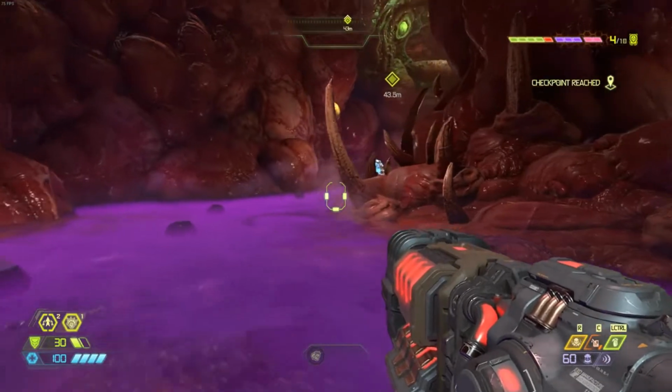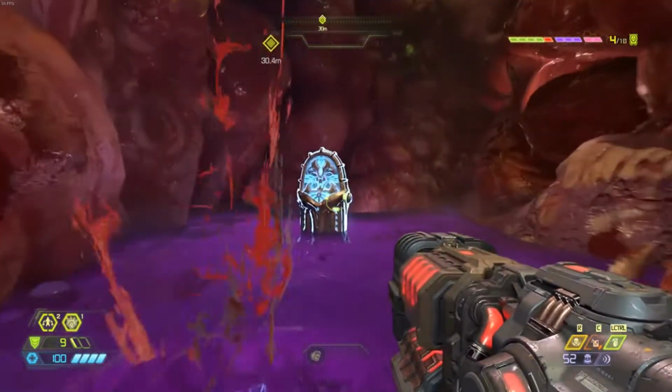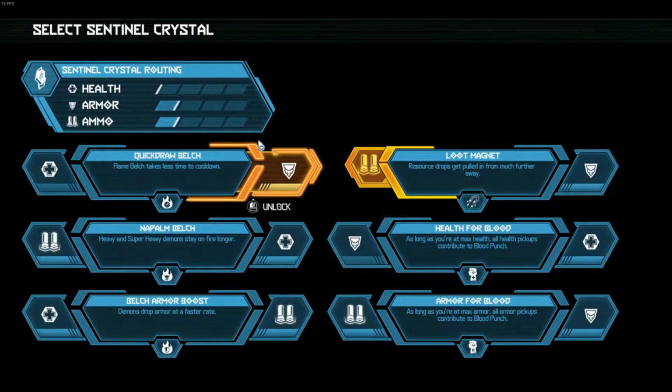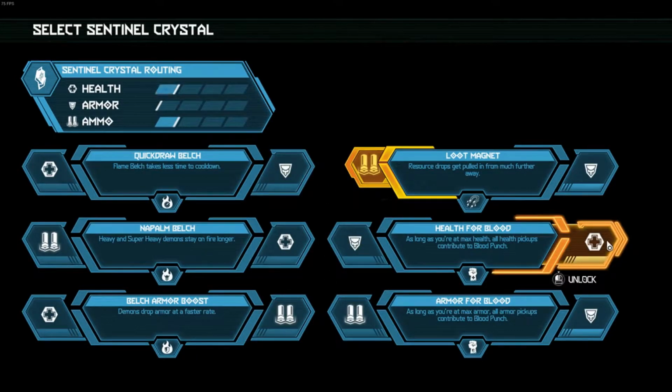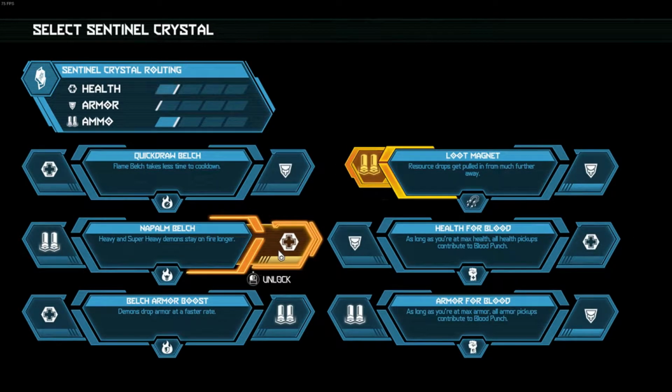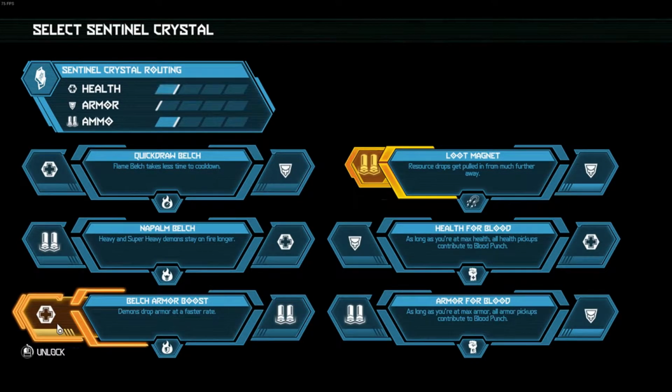Anything in here? Ooh, I think you're not coming out of your pain. Okay. It's time to cool down. Flame belch. Lets super heavy demons stay on the fire longer. Is this for health or for...? Okay. So if I do napalm belch. Let's do that one.